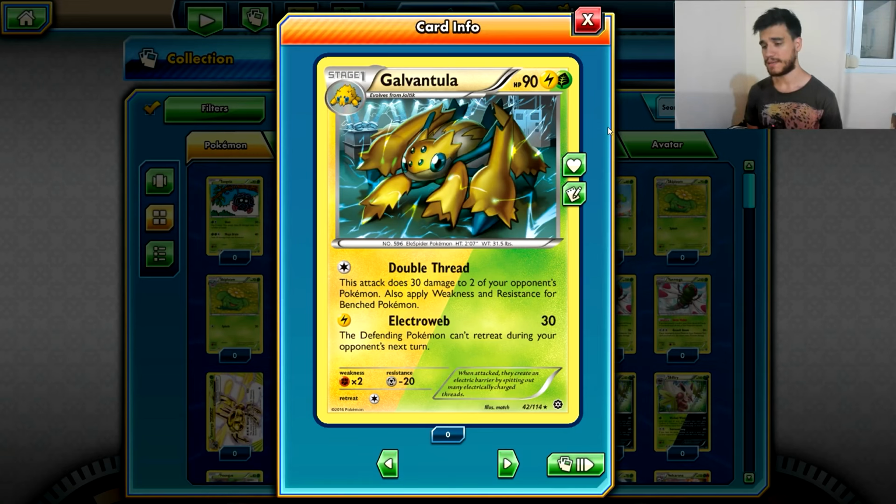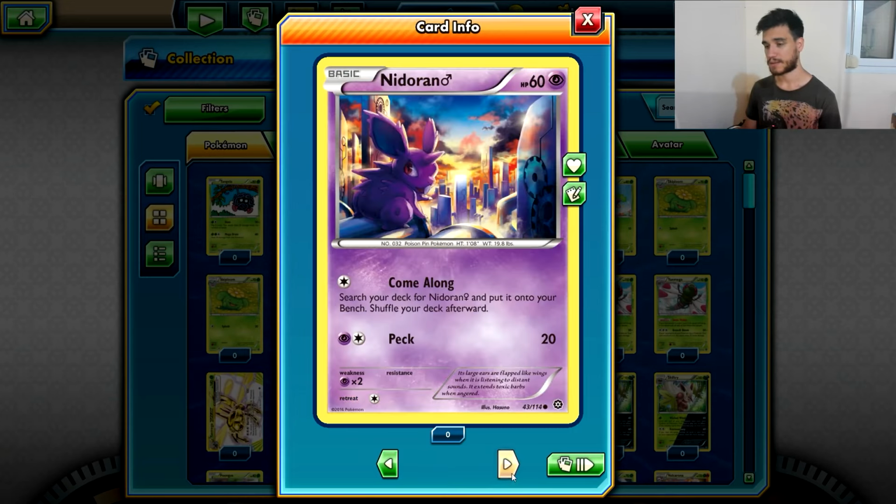Double Thread. This attack does 30 damage to 2 of your opponent's Pokemon. Also apply weakness and resistance for the bench Pokemon. Congratulations, that's awesome. That's a 3.5 by itself. And Electro Web, 30 damage. The defending Pokemon can't retreat during your opponent's next turn. That's okay, but I give it a 3.5 just for Double Thread. Very nice. Nidoran.